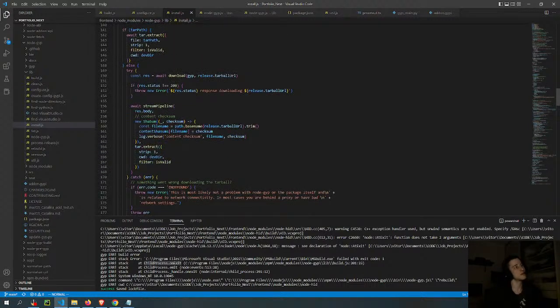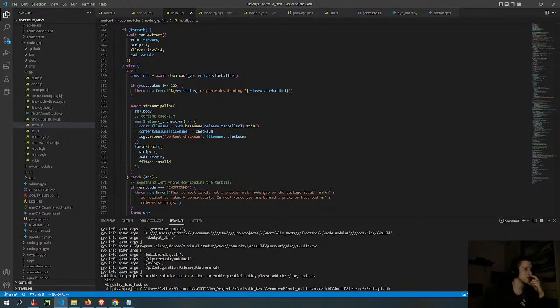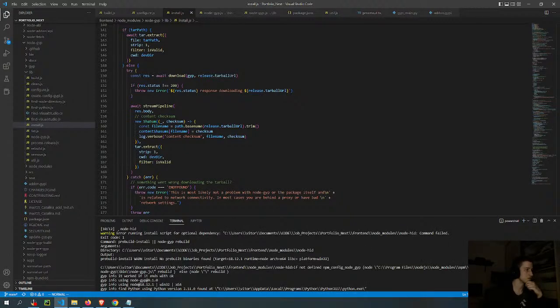Oh, and this is the file that is making the HTTP request to download a bunch of stuff, from one of the errors that I was getting there, some other command.